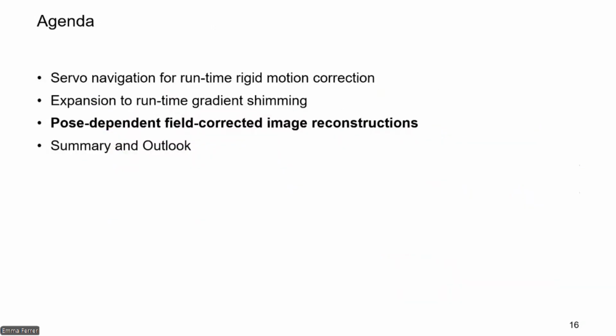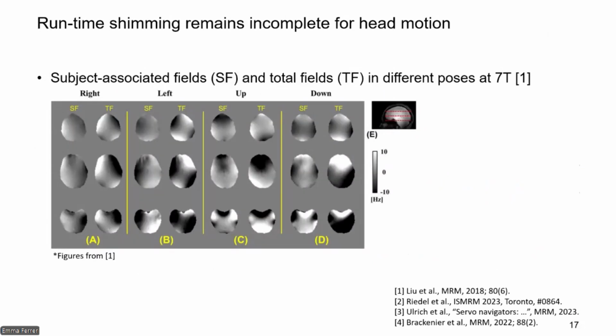So the last topic I would like to touch is pose-dependent field-corrected image reconstructions. The motivation is a really nice underlying study from NIH, from Leo et al. They were looking at the field variations in 7T with pose, like how much does it change? So they measured field maps in the reference position, and after several head rotations that you see here in the columns, they even differentiated between magnetic field inhomogeneities that you move in and tissue-related susceptibility fields.